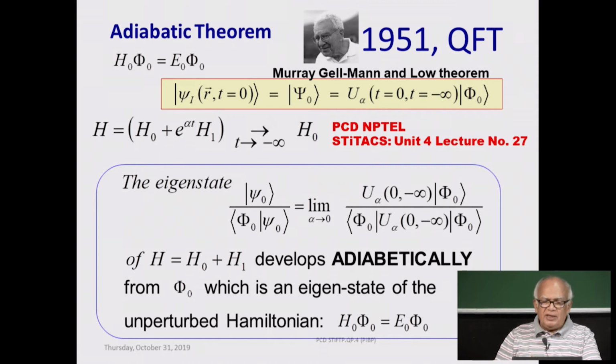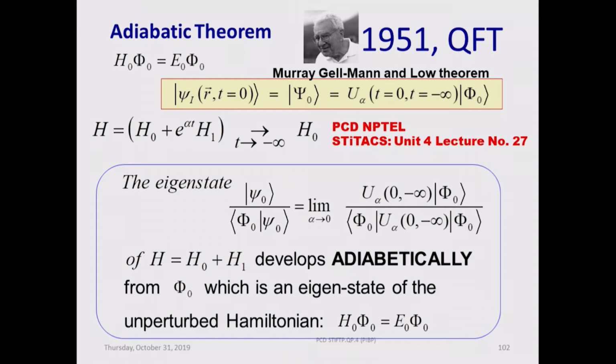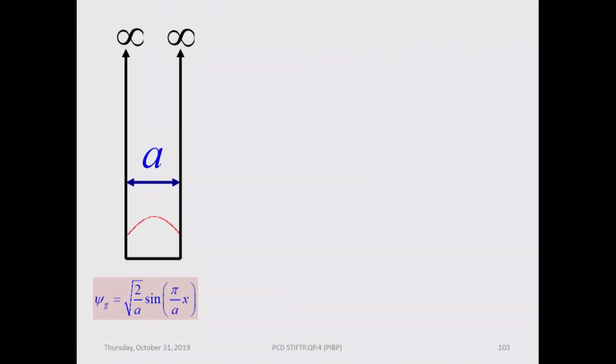And the adiabatic theorem states that the solution of the full Hamiltonian develops adiabatically from the solution to the Hamiltonian H0. Okay, which is nice, because ultimately you are interested in getting the solutions for the full Hamiltonian, and if you can develop some mechanism, it all depends on the time evolution operator and so on. So there are some complex aspects which we have discussed in that other course.